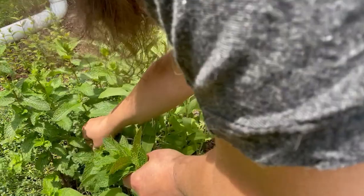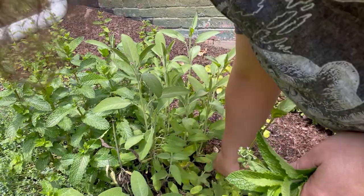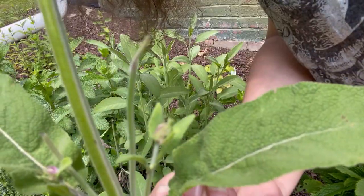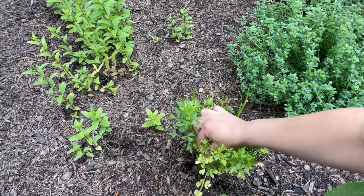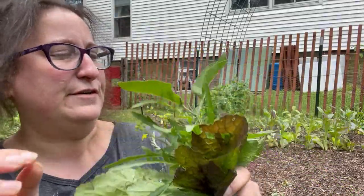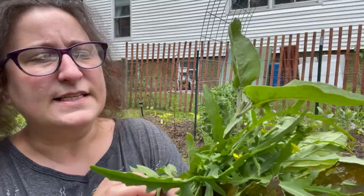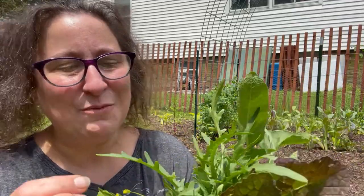We've got some mint down here, and a little bit of thyme that's gone to flower. Also, I've got some sage, also going to flower. So I've got the girls a nice little bouquet here. We have got some mint, some sage top. We've got some Brussels sprouts that went to flower. I think I'm gonna be sowing Brussels sprouts again when it starts to get cooler. We'll be aiming for an October harvest on those.